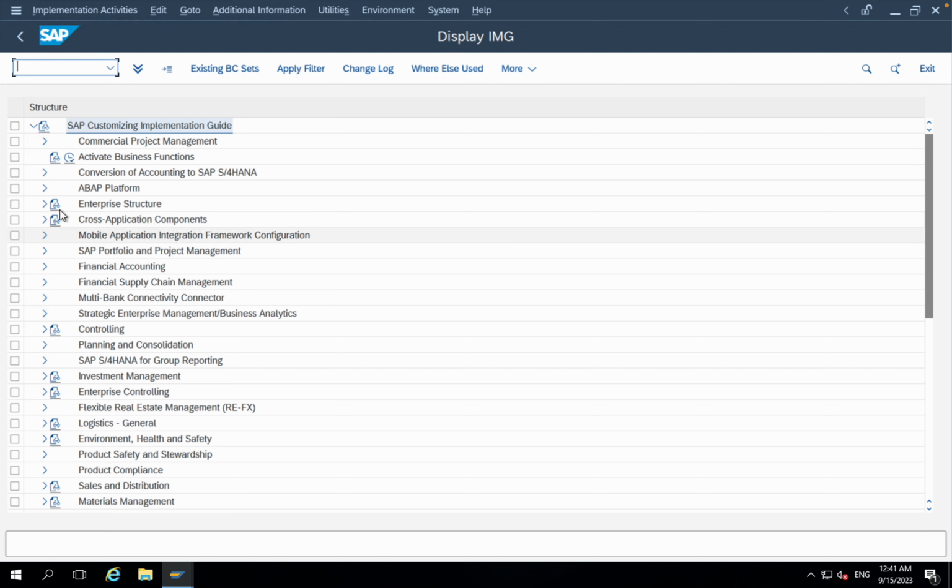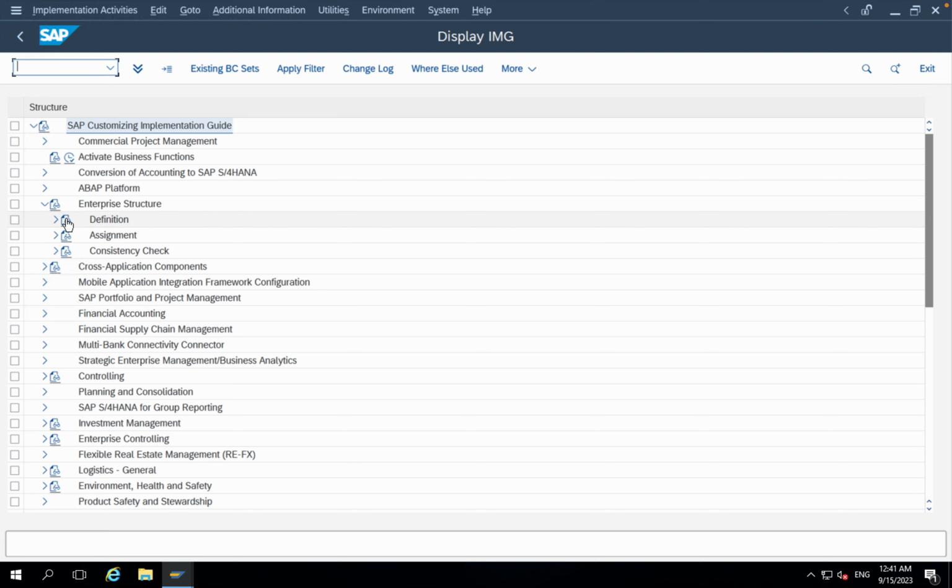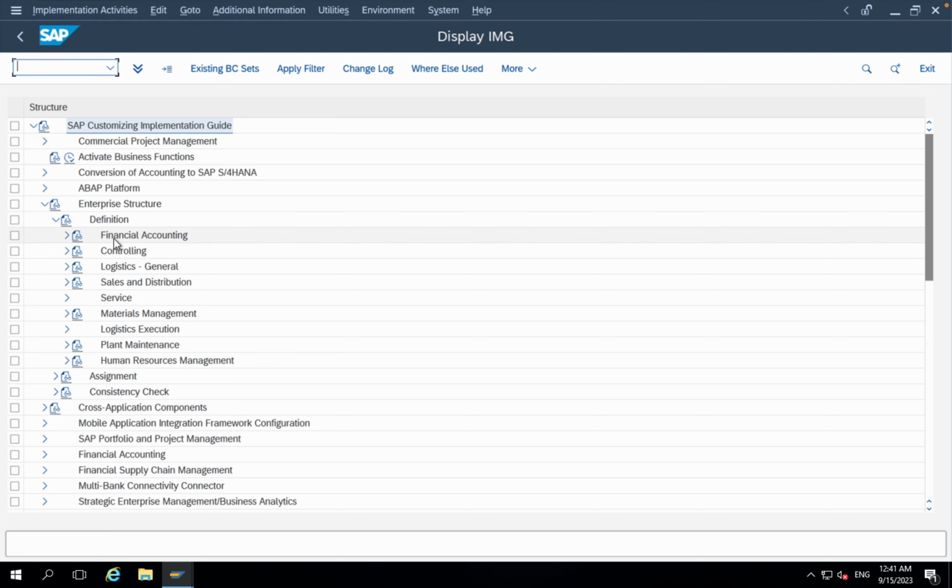From here we have to go to Enterprise Structure and then Definition, and then you can see this is Financial Accounting. As I'm going to create the company and company code for financial accounting, for the finance module, definitely I'm going to use this finance module.